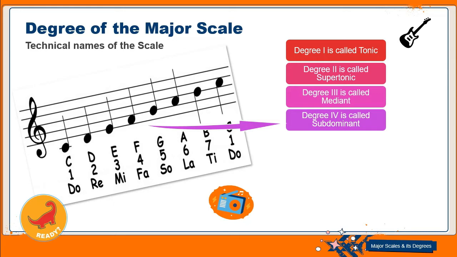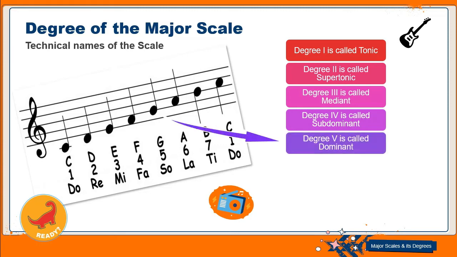It can be applied to every other kind of scale as long as it's a major scale. The sixth degree of the scale is called the fifth degree. I beg your pardon. The fifth degree of the scale is called the dominant. The dominant is the fifth degree of the scale. Okay, so now you know that the fifth degree is dominant and the fourth is subdominant. I think that should be easy for you to understand, because the fourth now is below the fifth, so it's the sub.